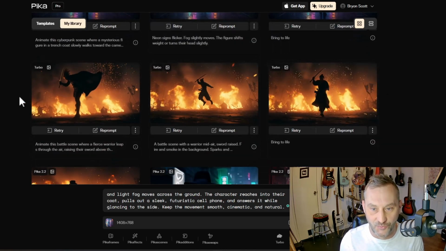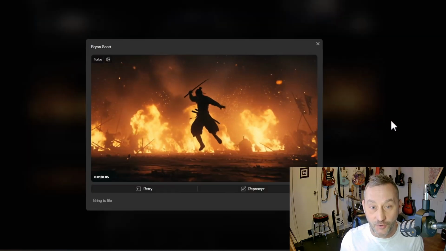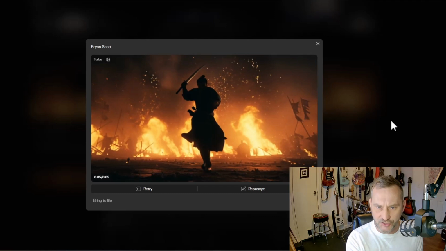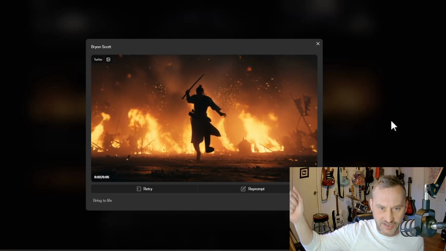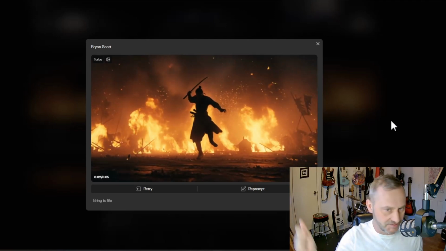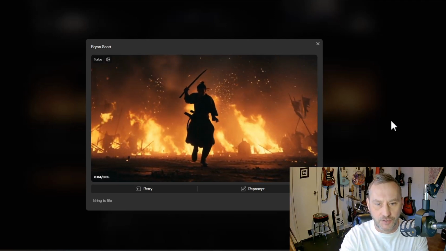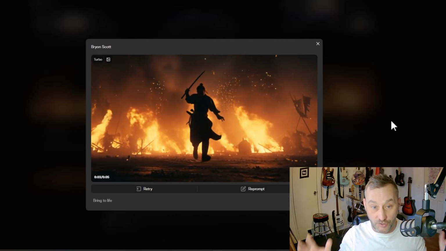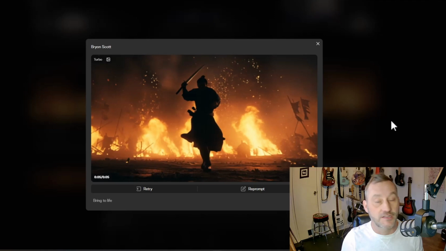So I had some pretty good wins, and the one in the beginning of the video was Pika, where I simply said bring it to life. And I thought the running looks so natural here. The sword still in the hand looks natural. It distorts slightly, but if it's a slow-mo scene, you know, we've seen swords distort. I think his clothing looks pretty natural floating behind him. The fire and the ash in the background looks perfect. I really, really, really like this one.